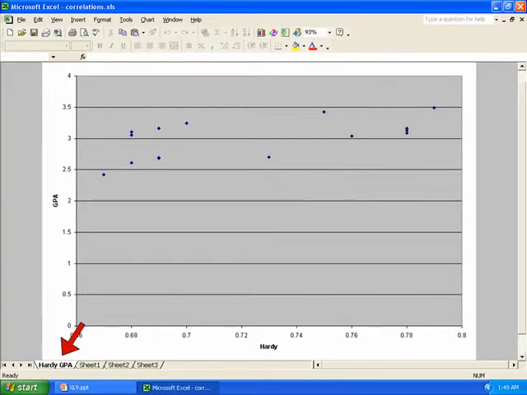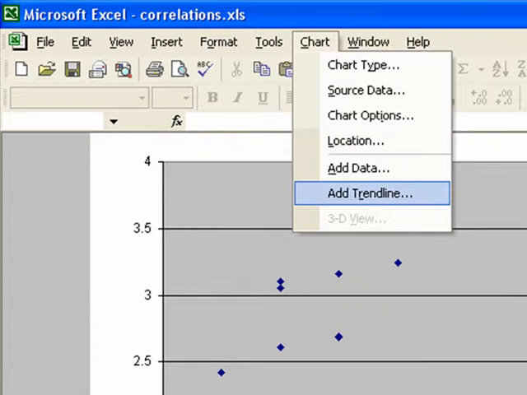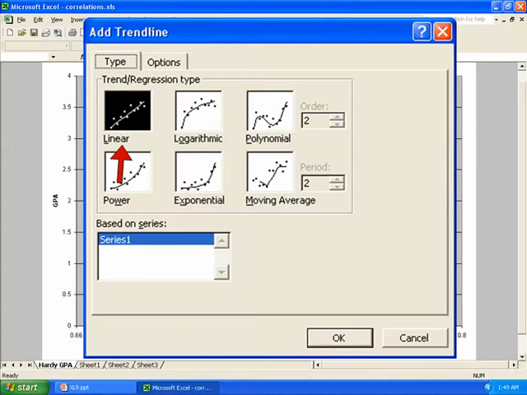Up near the top where it says File, Edit, View, look for one that says Chart. Here I'll point to it with this arrow. Do you see where Chart is? Well, if we click on Chart, the menu will come down, and we'll want to click on Add Trend Lines. Now it may take a second for Add Trend Lines to show up. You may have to click on the little down arrow at the bottom of your chart menu to get it to show up. But when it does show up, click Add Trend Lines. Then, once you've clicked on Add Trend Lines, you'll get this dialog box.